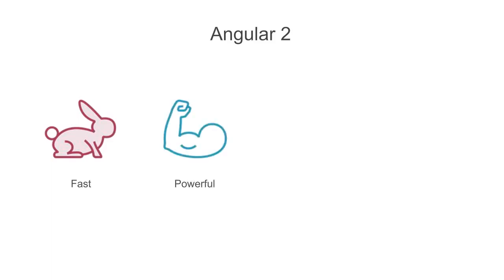Second thing is it's really powerful. Because of the speed, you get a lot more power out of it. It also runs faster, so you can do more things. And there are more things you can talk to with Angular 2. You can talk with mobile, or with other devices. You can actually run Angular on a desktop as well, and we'll look a little bit at that.